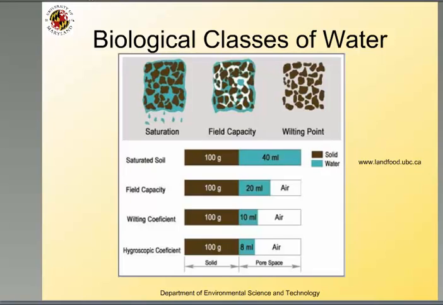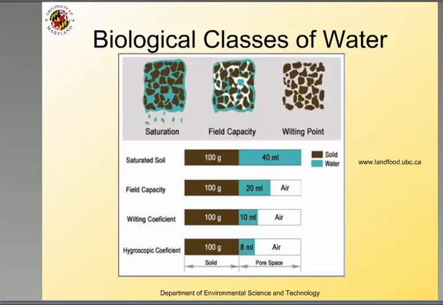But once the water ceases to come and the soil has a chance to drain, gravity will pull some of that water through, and the macropores will become empty of water. Well, that's good because you need the exchange of oxygen and carbon dioxide. And at the point where gravity doesn't drain any more water from the macropores, we call the condition field capacity. Now at that point, the micropores are filled with water. The macropores are empty of water.